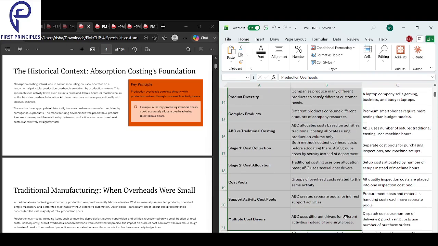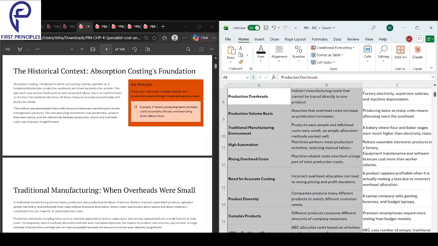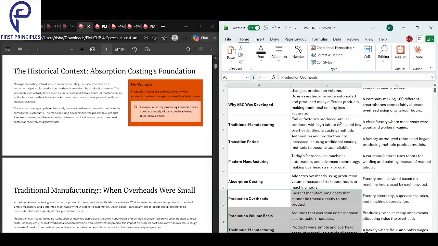So literally till here, it's just saying the same story again and again. Back in the day, they just added more layers, like products have become complex, the construction and the manufacturing have become complex. That literally means the same thing: now you allocate based on activity, before you allocated based on production volume.